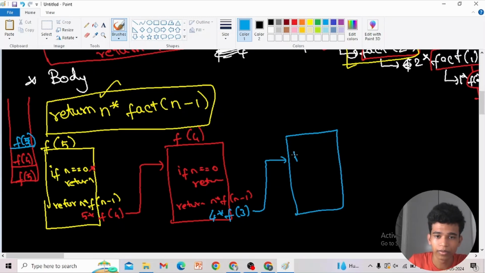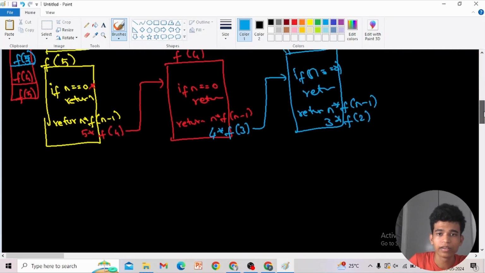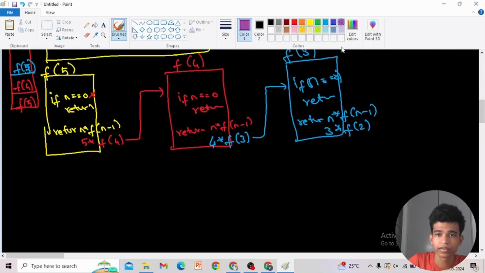Okay. Now f of 3. Is n equal to 0? No. 3 is not equal to 0, right? So will this return statement be executed? No. And then return n into f of n minus 1. So what is the answer? 3 into f of 2. Again, now f of 2 will be called. So let me put it here.